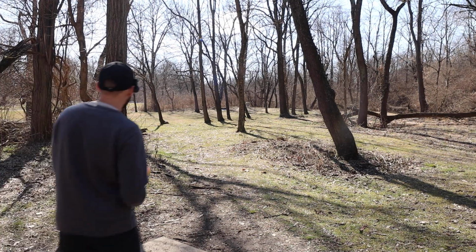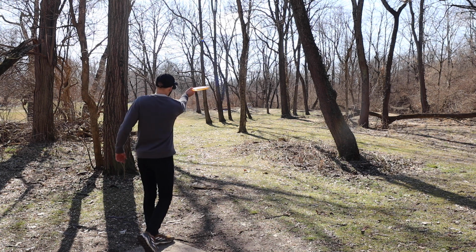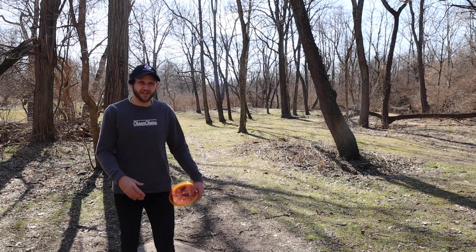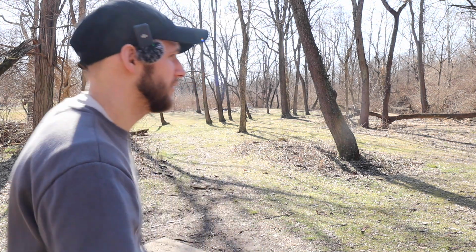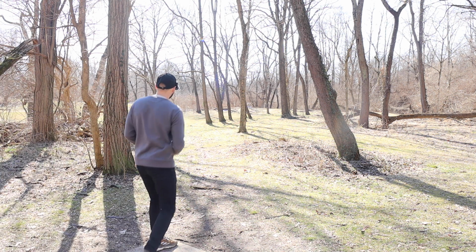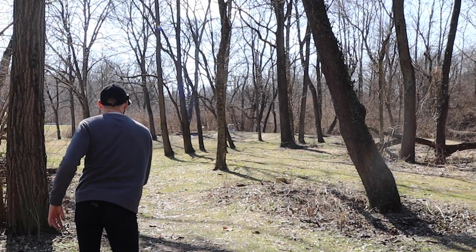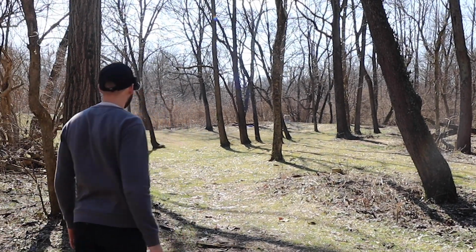This one's a little bit tricky. I could go straight hyzer forehand, or I could play a little flex forehand. I don't think backhand and hyzer really is a great play on this hole. We'll try and go a little bit down the middle. I think I can pull this shot off. Yeah, I'm just giving it a little bit too much credit for the forehand, I think. My putters always come out a little floppy anyway.